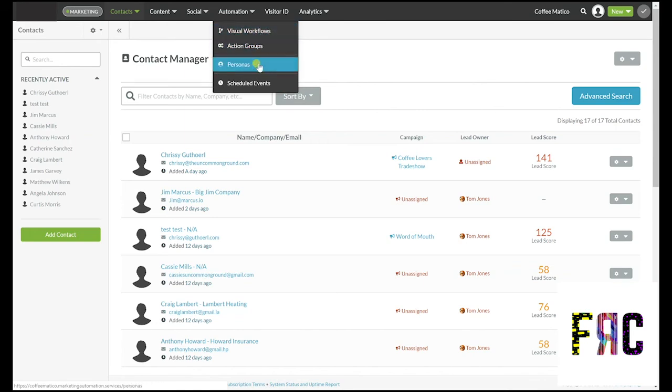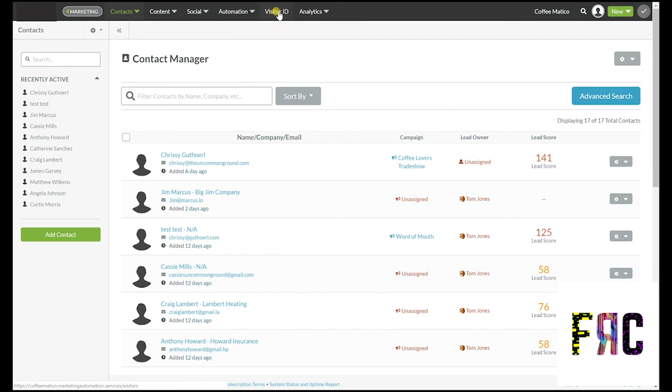You can use personas in so many different ways. It's also called dynamic content when you're setting it up. And dynamic content can be used in emails and in landing pages. And you can have them involved in automations as well. Scheduled events, this is where you can schedule things to happen and reminders. It also can integrate with your calendar, your Outlook calendar or your Google Calendar.